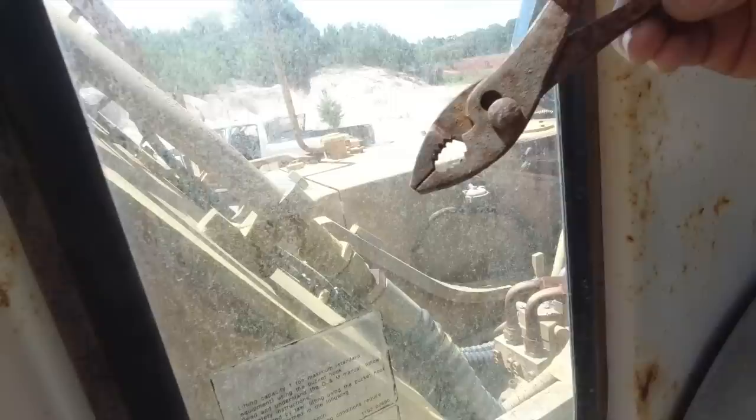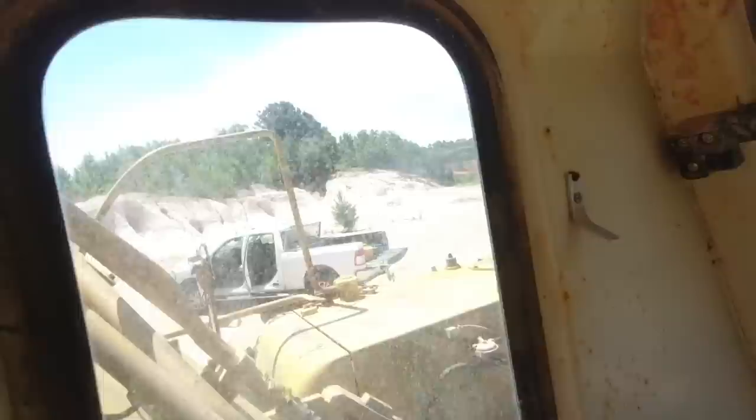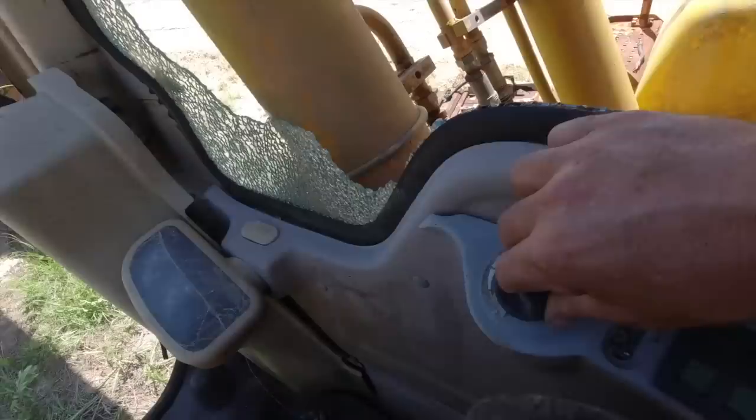So now we know why these slip pliers were in the seat. It was to pull this out. Here. All right, here we go. It's going to fire right up. Now let's see the hydraulic force on this thing. Don't work. Let me see. Push it down.